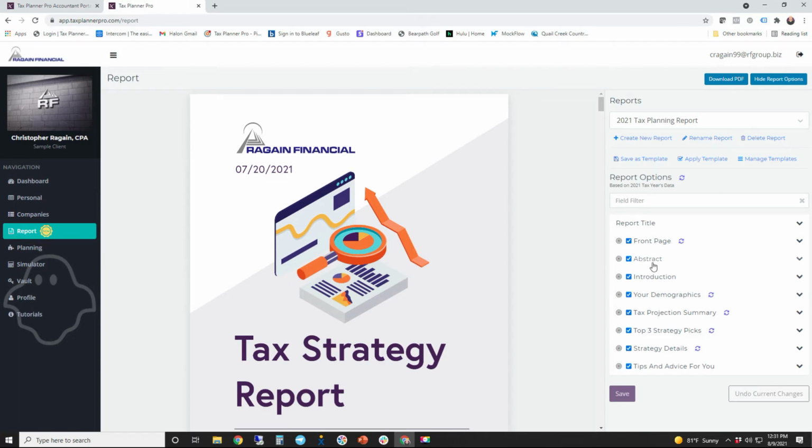So over here on the right, you'll see that you can create these reports. You can create a new report. You can rename things. We have this concept of a template, meaning that if your firm wants to create a report template, let's say you call it main template 1, and then apply that template to all of your clients, you can do that with this template piece here. That way, if you've got a message that you send to everybody, or you want your picture in there, or you just want different options or schemes within the different reporting modules, you can save all of that once and then apply it to every client that you've got without having to redo it every single time.